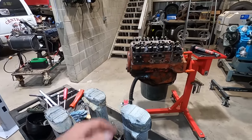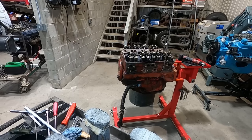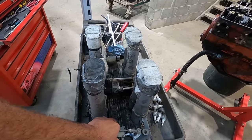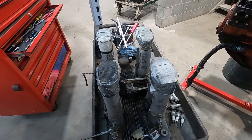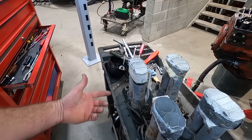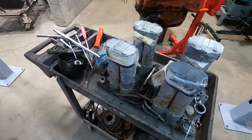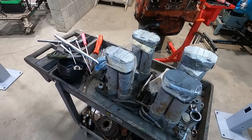These are locked up as well. So if we do get it cranking over, we'll probably just put a carburetor on it, four barrel, something of that sorts, because I don't know anything about this, and I'm guessing it's gonna be expensive. And we'll probably have to send it off to Hilborn, unless somebody knows who rebuilds these, or if we can do it ourselves. I don't think there's a lot to it. I think there's just the pump, which we got, and some lines, and then that distribution block, and I think there's pills you put in there, different pills, they're basically a jet, and that's pretty much it. But I guess these things are pretty much idle and wide open. That's all they do.